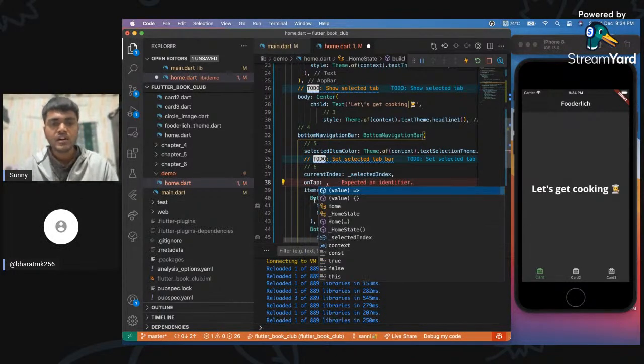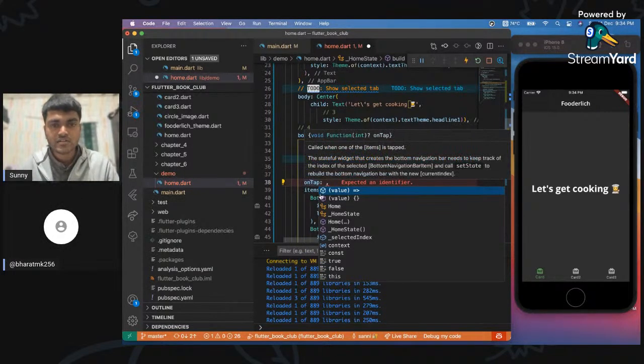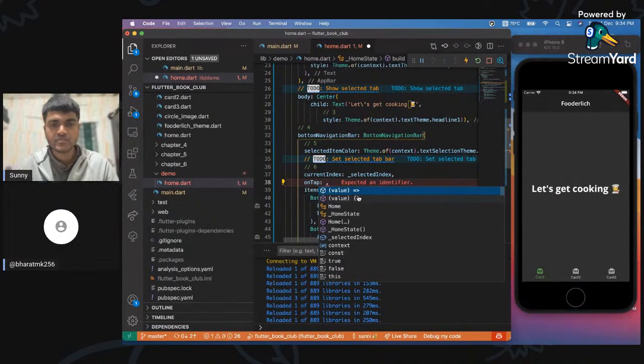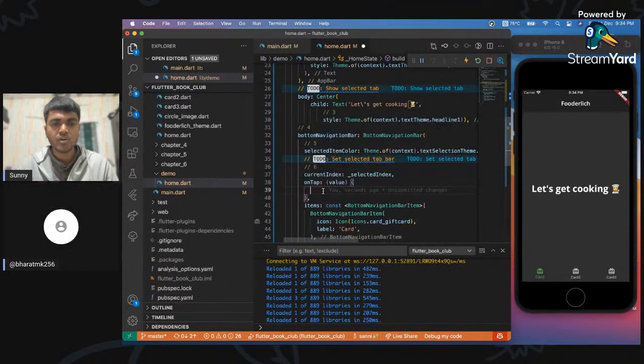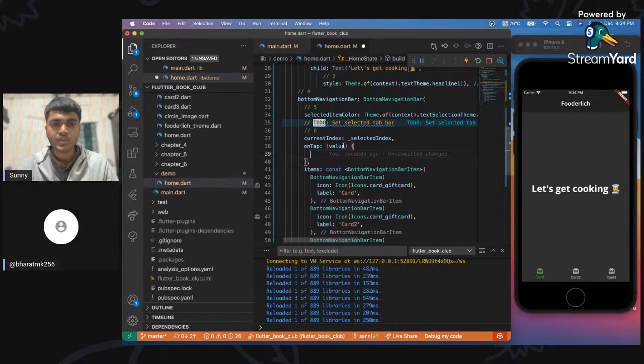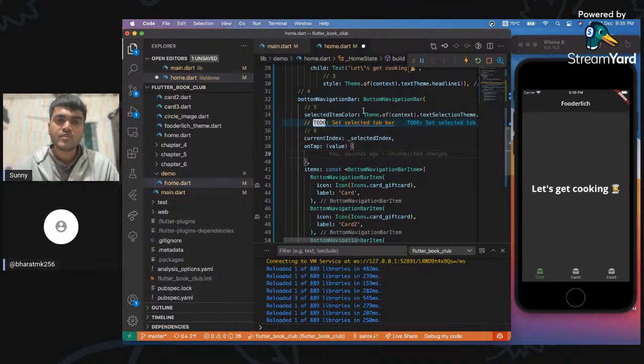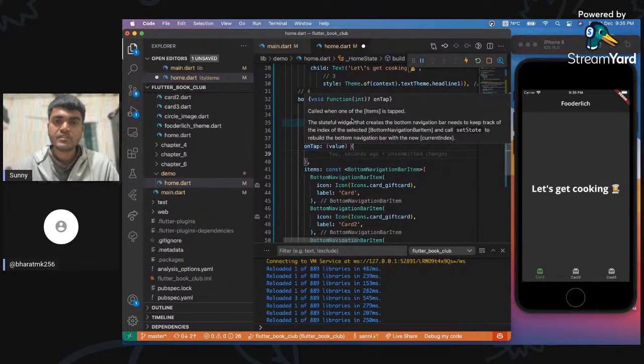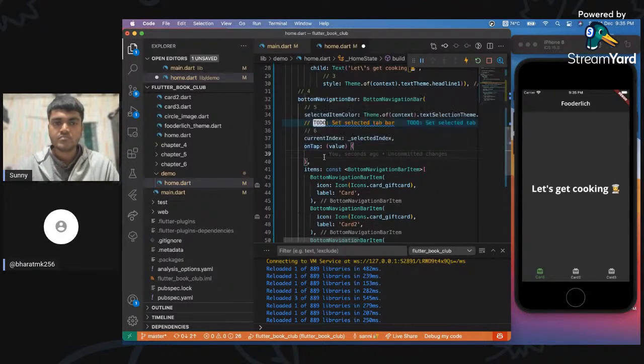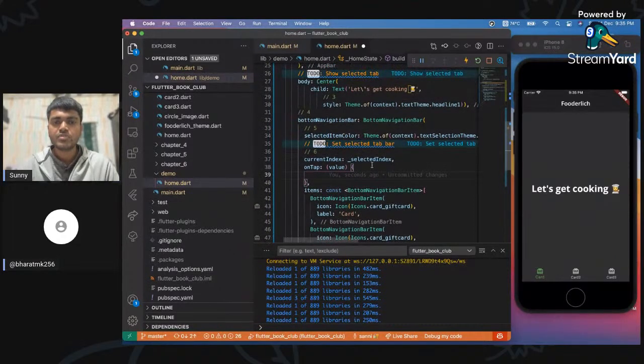Found it, and in it we can just use the second suggestion here, which has a body, and this value is an integer. Let's look at the documentation itself: this function is called when one of the items is tapped. So whenever it is tapped, we can set the selected index to the value.